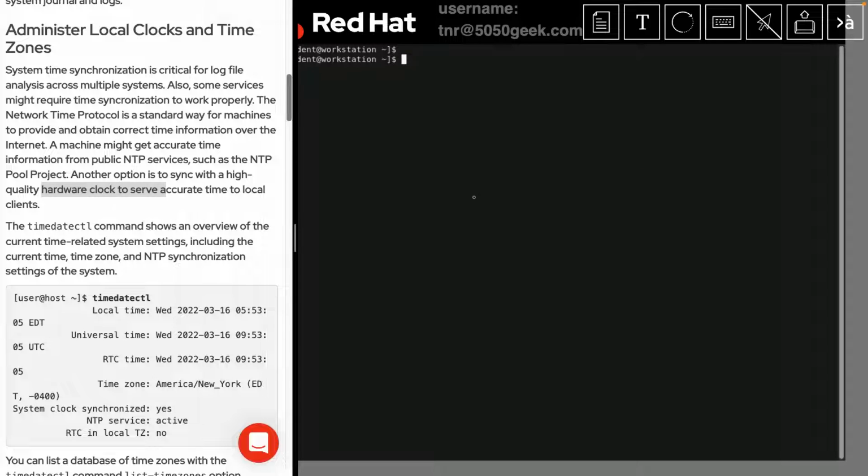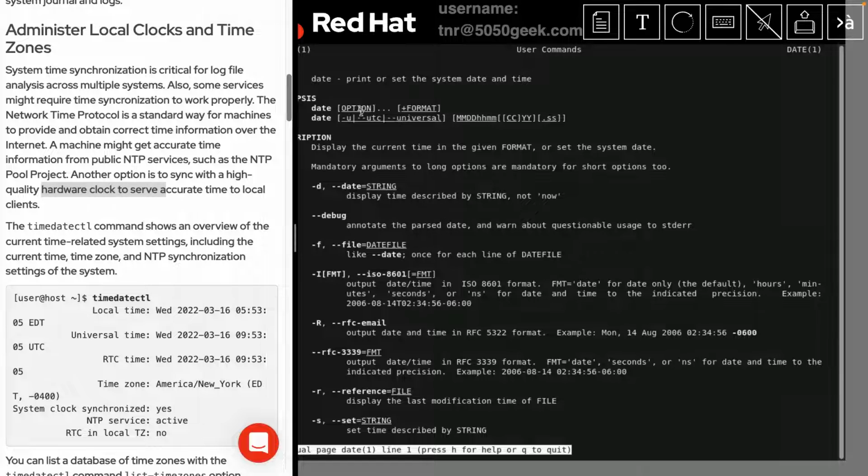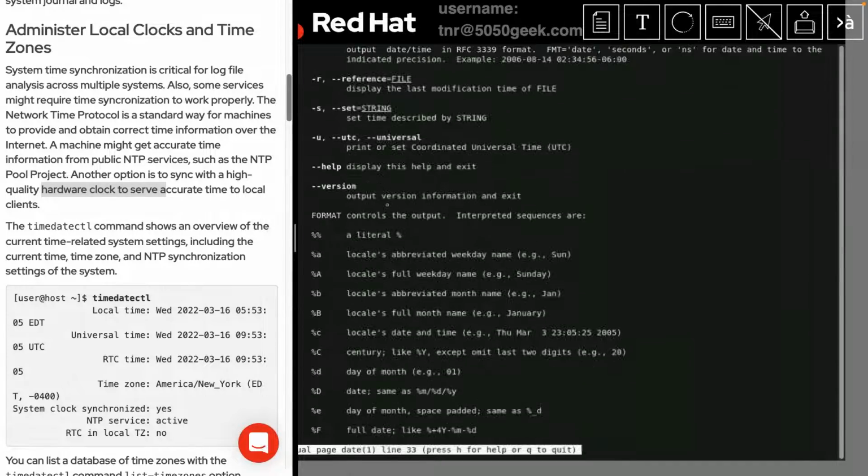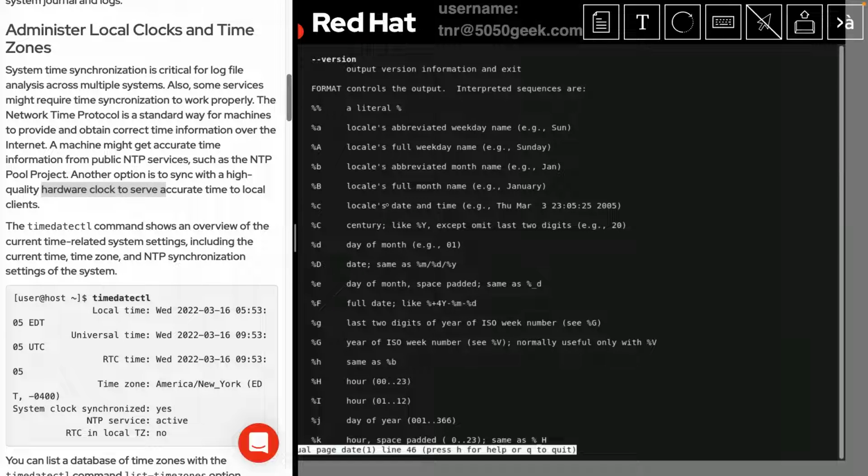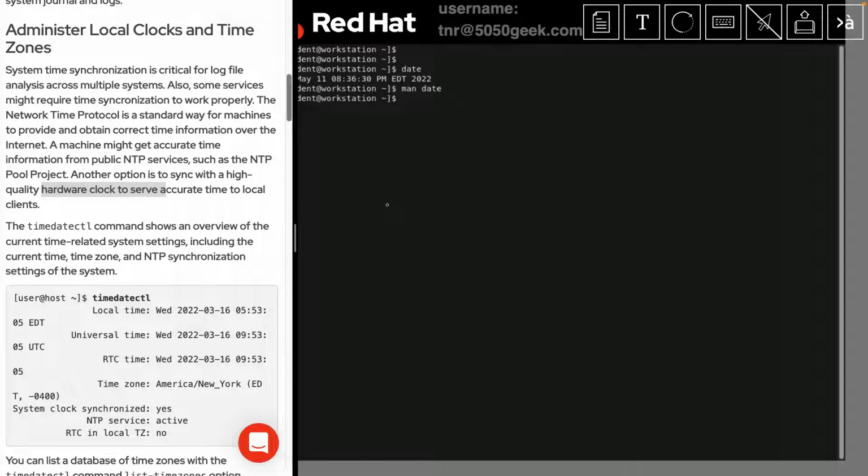All right, so here, when I type date, right, it gives me today's date and the time, but it's Eastern Standard Time at 8:36, right? And it gives me the actual year. But we all know that I have switches that I could use because we can use the man page and type man date. And it tells you, here's an option and here's a format, so I can format my date, right? Instead of it being how I saw, I can format my output, right? And they're going to get more into this in the chapter, but I just want to highlight using the man pages in order to format your information. All right, so here, when you're going through these chapters, this is just the example. And then when you get in the lab, it should reiterate what they just went through.